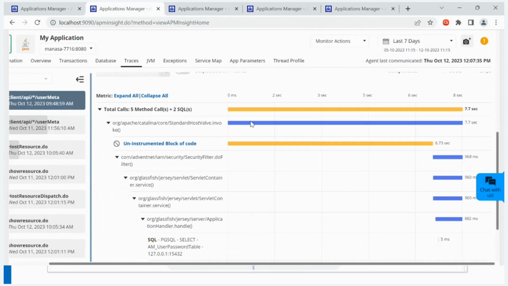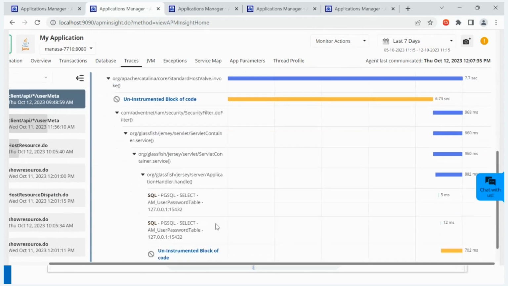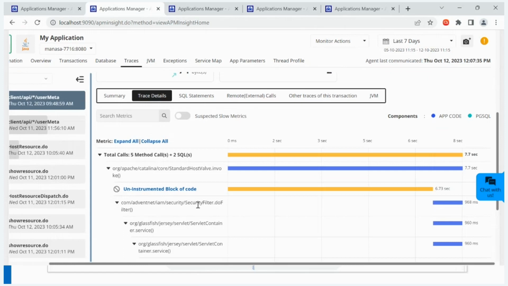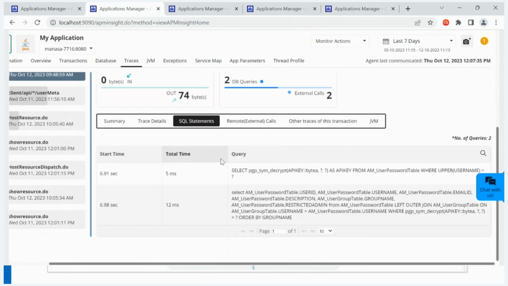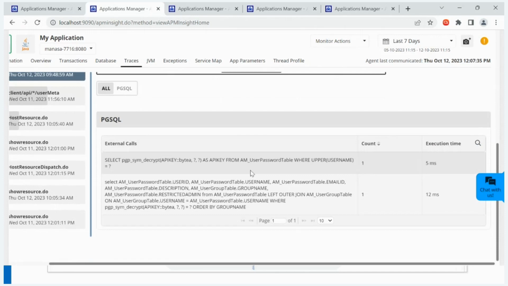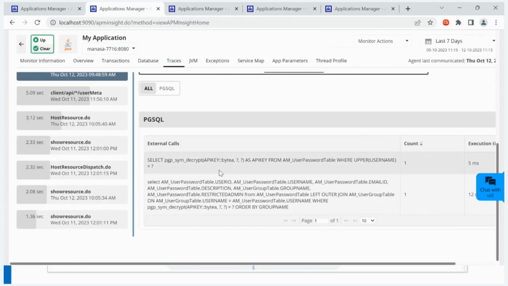So you can try to identify which particular method call has consumed more time, and those can be used by the developers to easily handle in the product. Also, the SQL statements that are running for that one particular transaction can be identified. You can also monitor the remote external calls that are involved in that individual user transaction.